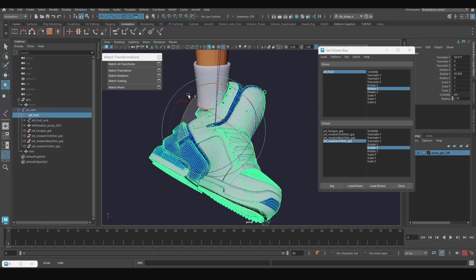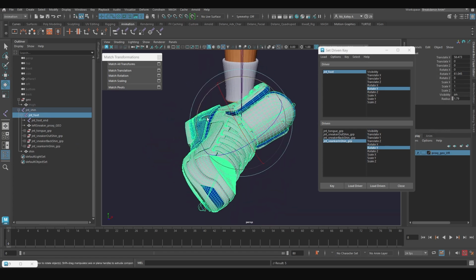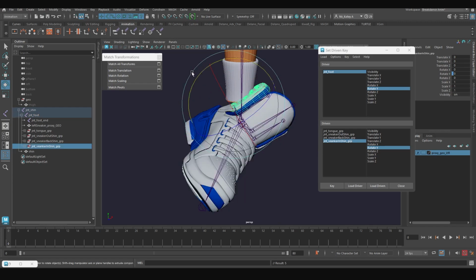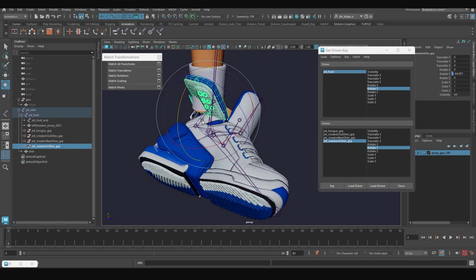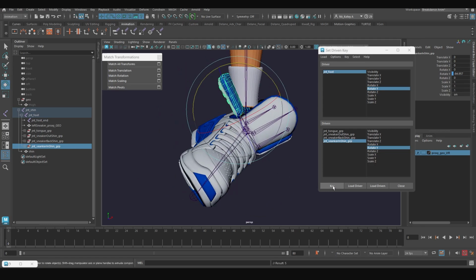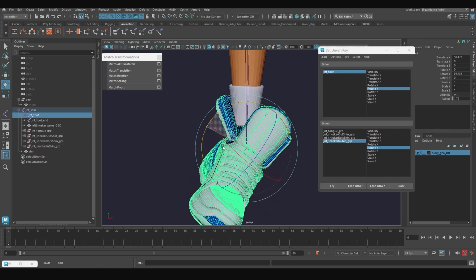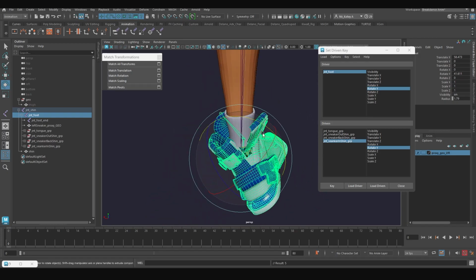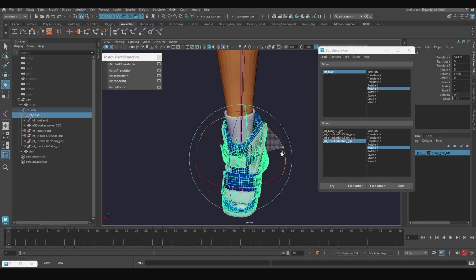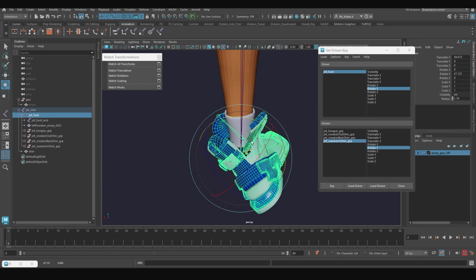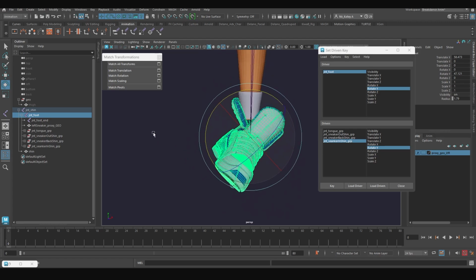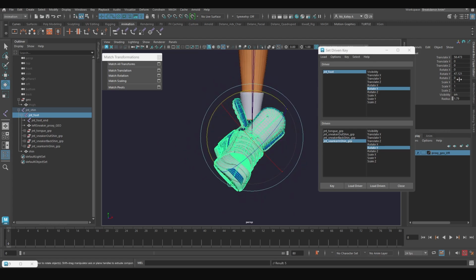rotate the foot to an extreme, select the end shin, rotate outward, so we're getting collision. Set a key. And this should be fine too now. Yeah, these ones seem to be colliding okay. No need to adjust the curve. But just remember, if it doesn't look right, if it's not close enough, you can always adjust the curve.